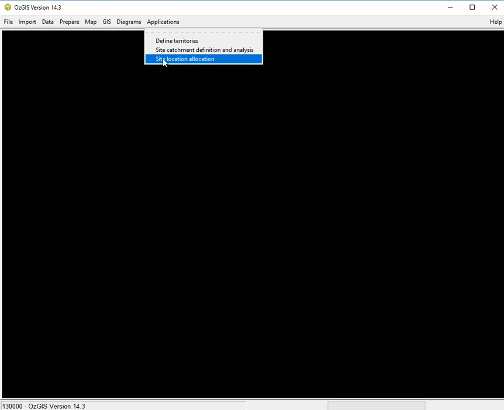And it's also got capabilities to allow you to locate new facilities, such as where you're going to put your new hospital, your new school, your new retail outlet, and so on.